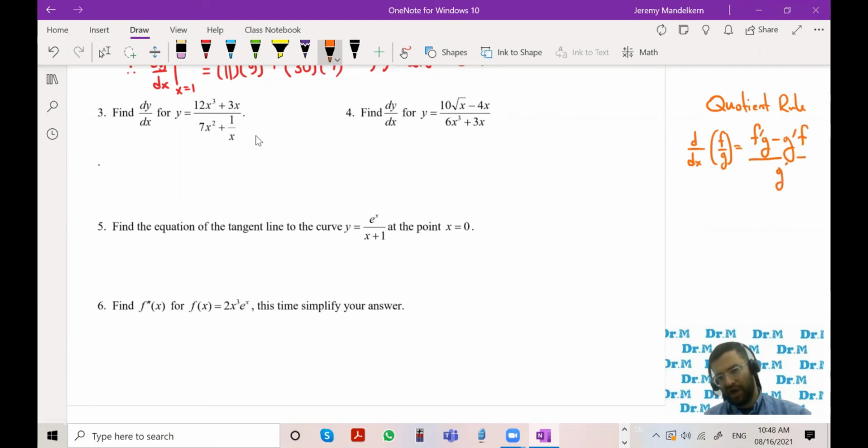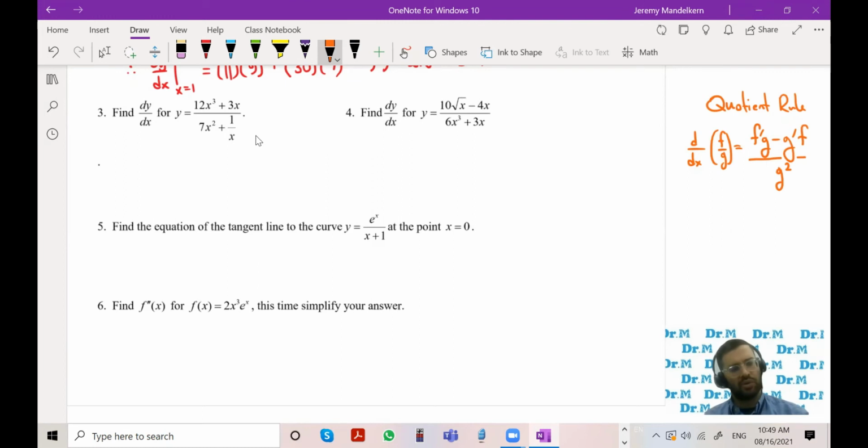A good mnemonic for remembering this rule is it looks just like a version of the product rule in the numerator, but it's a twisted version where the plus symbol has been changed to a minus symbol. That's actually helpful to remember the quotient rule. If you can remember the product rule as being the derivative of f times g with respect to x is going to be f prime g plus g prime f, for the quotient rule, just change that plus to a minus and remember to divide by g squared.